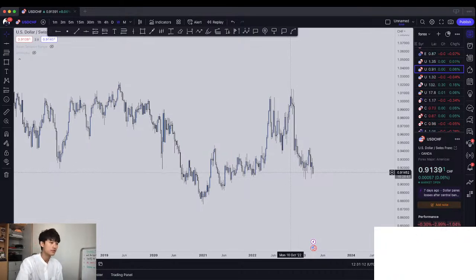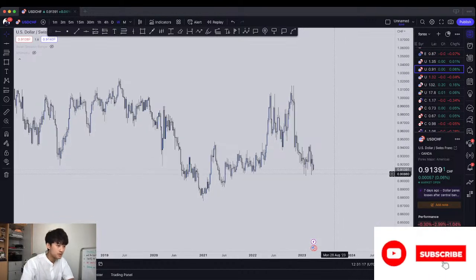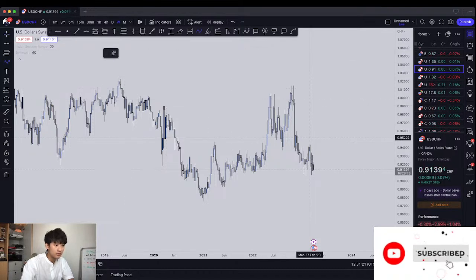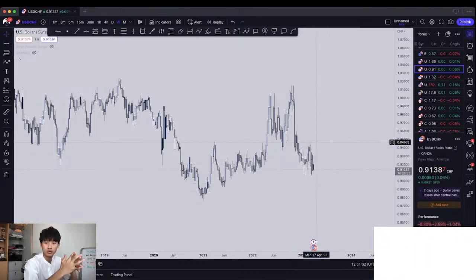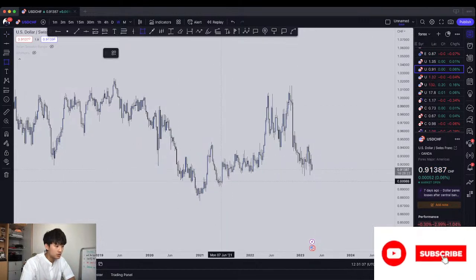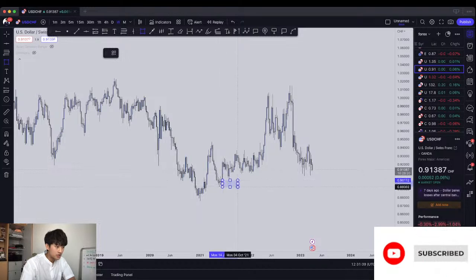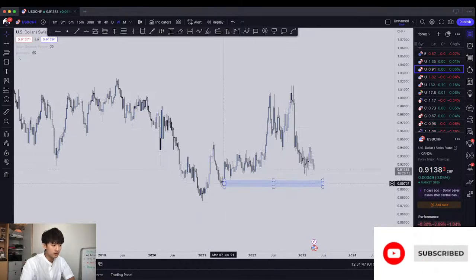I do believe that this bearish pressure and this bearish momentum can continue to persist. If we are looking at a weekly time frame, we could actually see price coming all the way down, followed by a retracement leg before potentially coming back down lower. So the next question is, where can price potentially come down lower to? Right off the bat, I've already seen this weekly demand zone over here that price can potentially come down to and clear. So that would be an area that I'll be looking at on USD CHF.